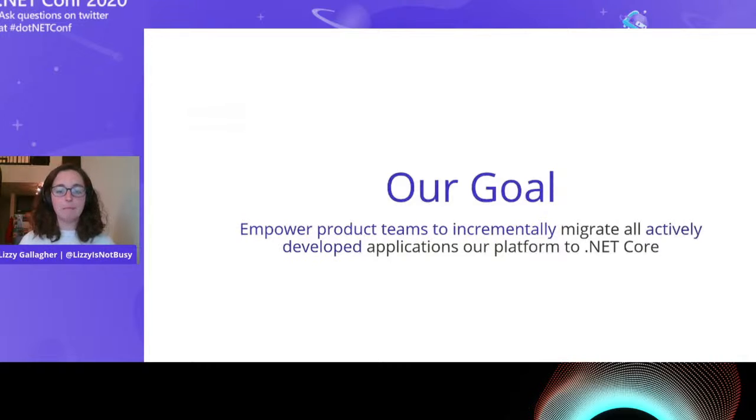All right, so pausing for a moment, I do want to acknowledge that this decision that we made is not standard. There's very little to none of the literature, the blog posts, the official documentation really recommends or promotes this approach of splitting your .NET Core migration into phases.